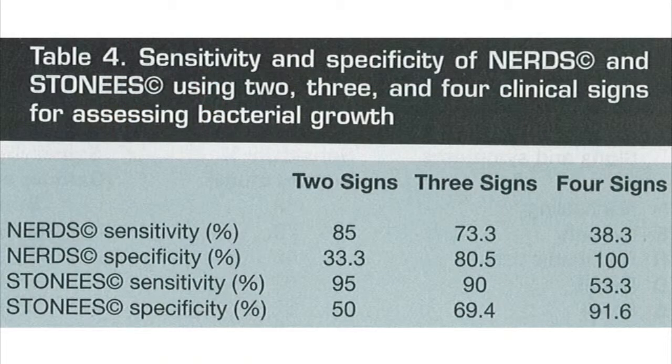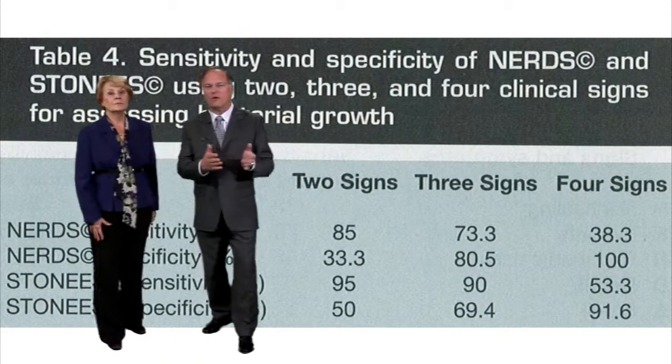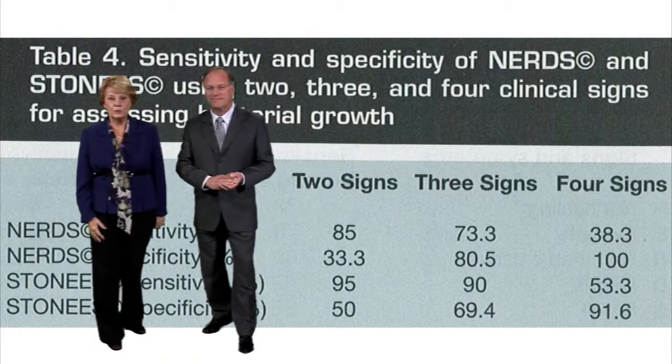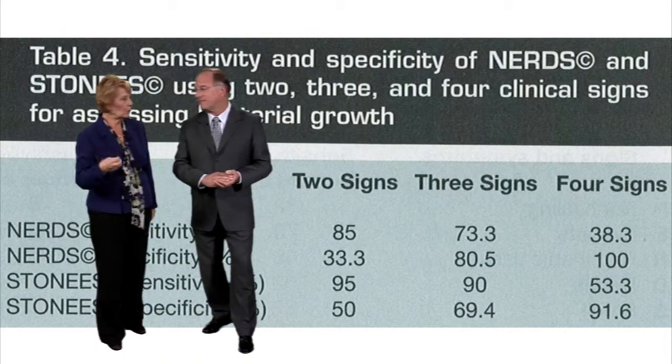So let's look back at the study, Sharon, and let's look at how they use the assessment tool to determine specificity and sensitivity. Well, when they're looking at sensitivity and specificity, they obviously compared it to other articles that were in the literature. But they also looked at their own study and looked at how many of their patients presented with 2 signs, 3 signs, or 4 signs, those being the clinical indicators that you see in the wound bed that we discussed. So by this assessment tool and the definitions that the Lit Crit provided to us, the specificity increases the more signs you have. So the more signs that are positive, the more likely the wound is to be infected. That's very helpful. It is, and it differs between the different parameters of the wound, but yes, some very good information for us to consider when we're doing our clinical assessments.